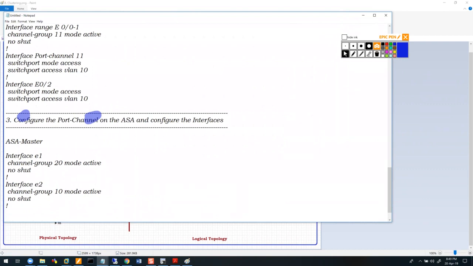I don't need to do a range command because E1 on all the interfaces will now be in a port channel. Somebody pointed that out earlier on, so that whatever I do on the master gets replicated. You see what that thing is, that the E1 should be connected to the same side, because whatever I do on E1 is going to be replicated to all the E1s.